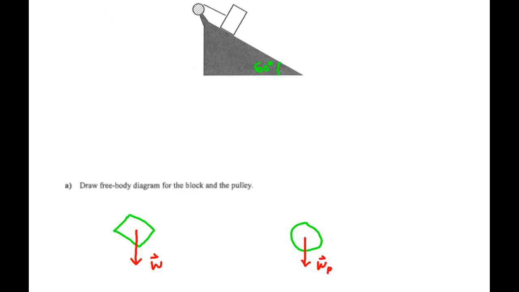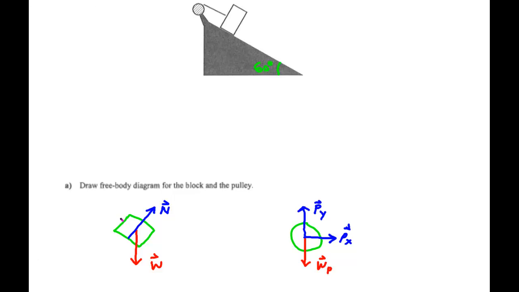Any normal forces? Yes, there's some normal forces here. There's a normal force like that. And this normal force due to the pivot, but I don't know what direction it is, so I'm going to draw it as two forces, an X and a Y component. There's the X component of the pivot axle for the pulley, and there's a Y component pushing up. Put together, and use Pythagorean, I can find the magnitude of the axial force.